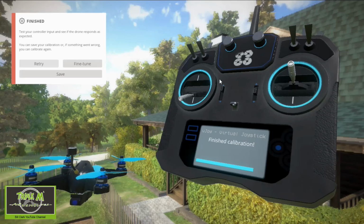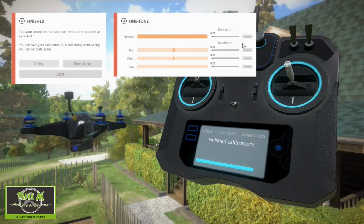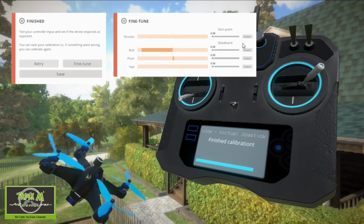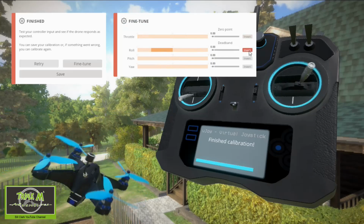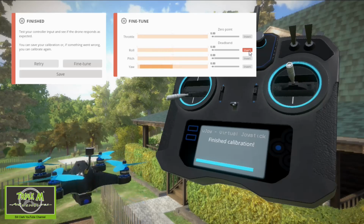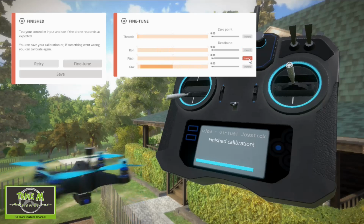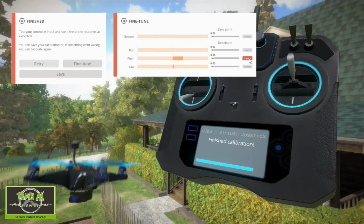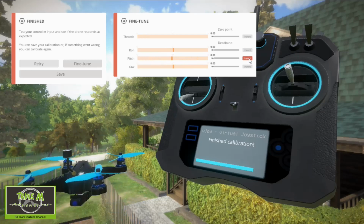So what we need to do now is to go to fine tune, and our throttle is correct, so that's fine, and our roll is the opposite way around, so we need to click invert. Let's check that's right now. Yes, and yaw is incorrect, so we're going to invert that too. And then pitch, our pitch is actually correct. Let me just check again. Oh, sorry, there we go.